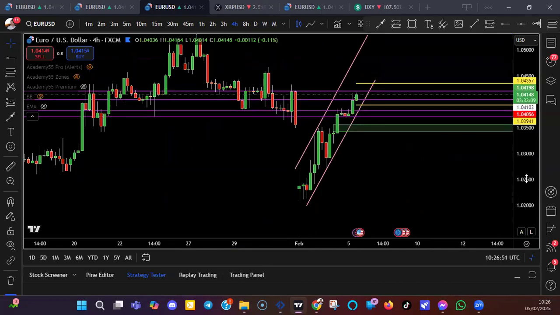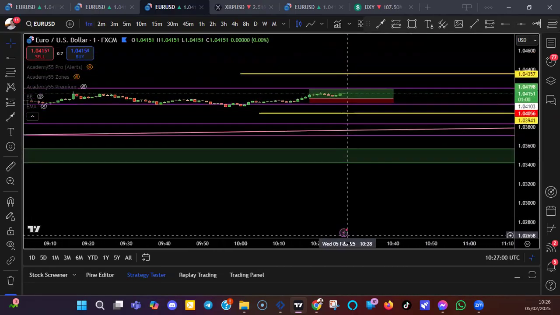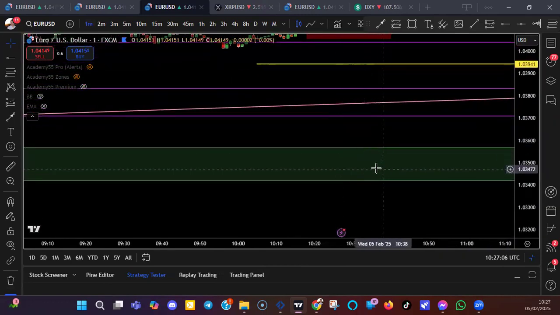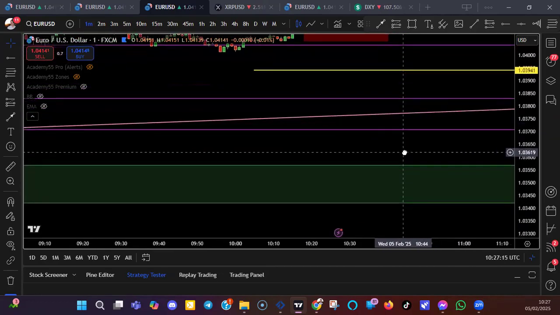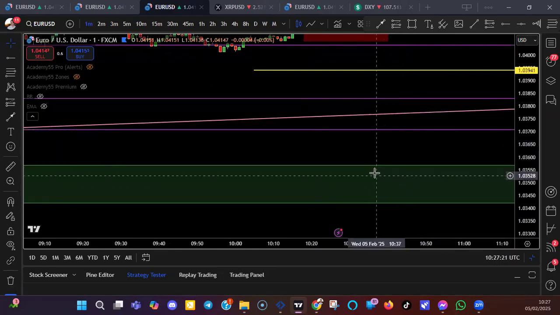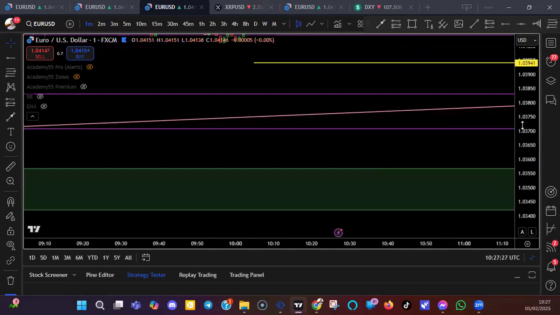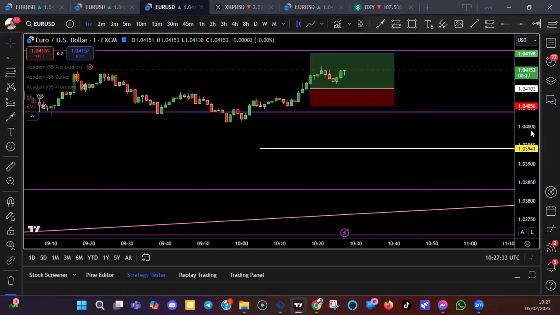Don't get hung up on imbalances too much, Raj, because imbalances, like the support and resistance lines, are just another point of interest. Like we have an imbalance here. We know price needs to fill that eventually, but it could take a week or even a month. But if we were in a trade anywhere near that, and we knew there was an imbalance there, we know to keep an eye on our price a bit more and protect our equity, but don't get hung up on that too much.